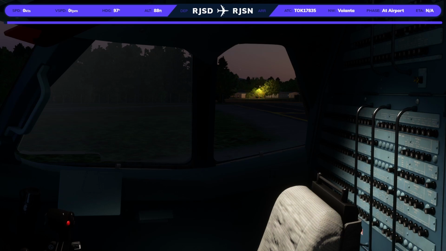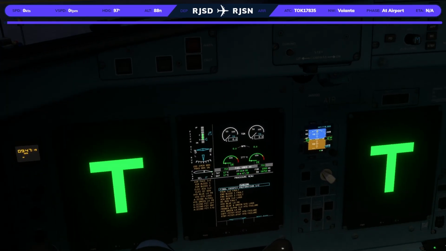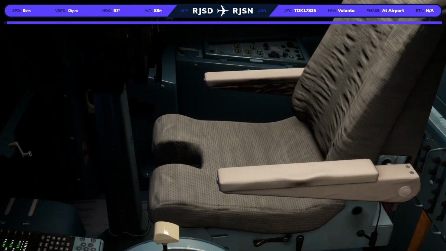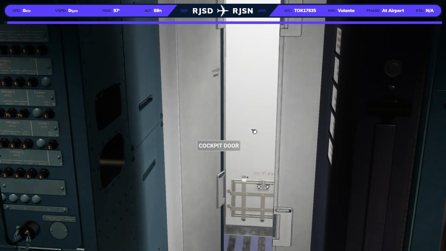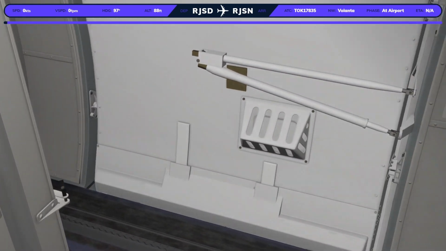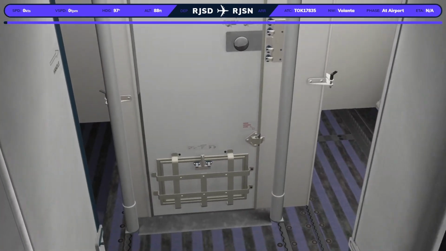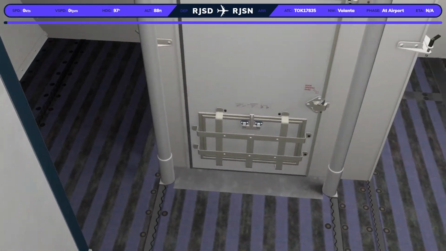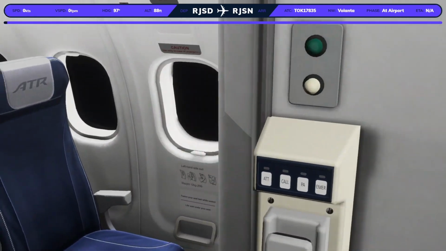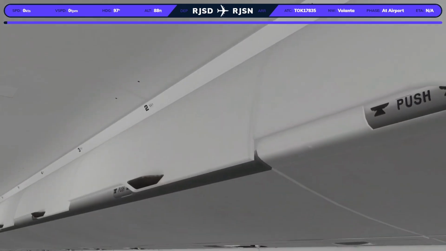Despite seeming... there's a seeming lack of an IRS align. Oh, and me switching off the external power by accident did not help. Right, here's the cockpit door. So, this aircraft actually has quite an interesting configuration, because you come out of the cockpit, this is the cargo area, this little area here, and then you go into the cabin, and then the cabin has a little door all the way at the back.